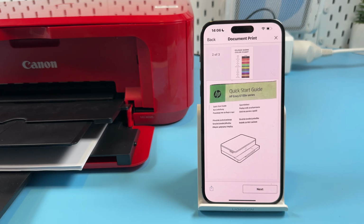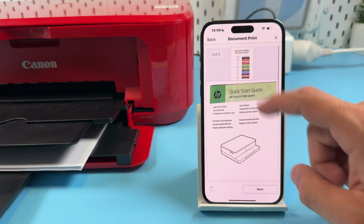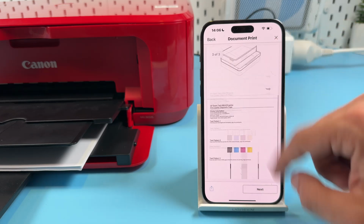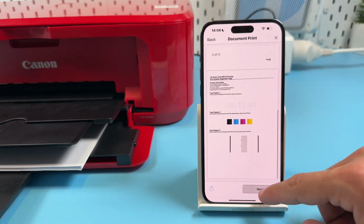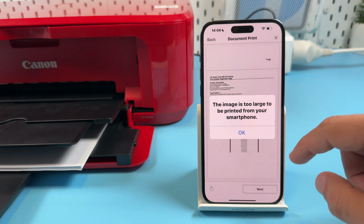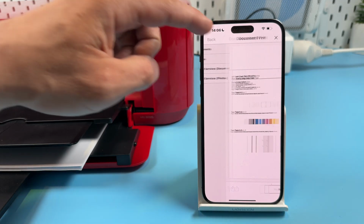It's pretty colorful. It creates the file preview, so you can browse this preview, check your pages, and then hit next. But the image is too large to be printed from your smartphone. Okay, let's select another file.